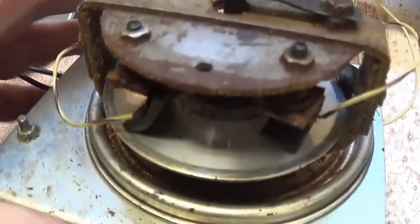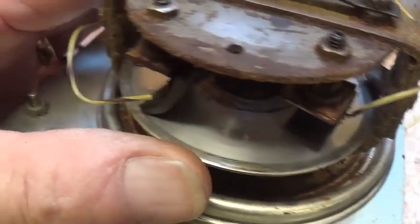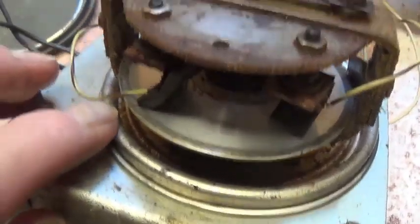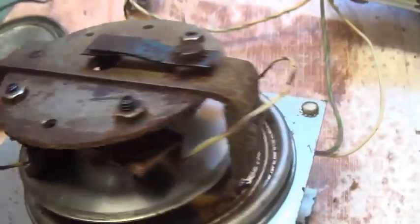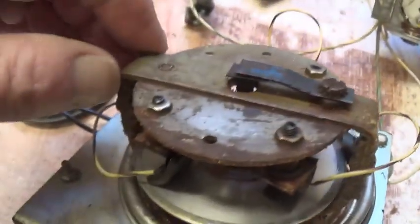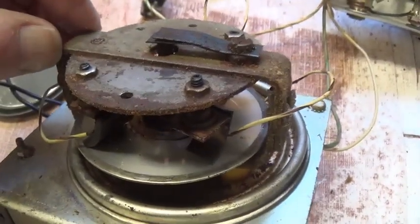I'll need to check them, but look at the surface of the disc. It looks just smooth, smooth as can be. Okay, so maybe I got lucky, and maybe this disc is indeed salvageable. Also look on the body here, that's what the corrosion has done. What a mess. This part may need to be bead blasted also.